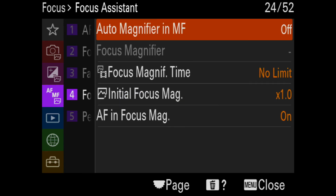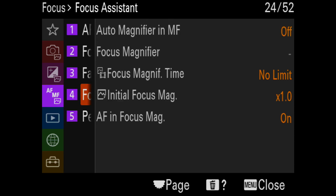Focus assist, oh my gosh, I hate this one. I wish Sony would put this off by default and not on. This is when you go to focus in manual focus, and it enlarges your screen 100% of the time, right to the middle. Well, that's great unless I'm laying down in a field of flowers and little flowers are in the bottom third of my frame. I don't want to suddenly be in the middle of my frame and then have to recenter the focus. To get around that, I just turn it off. I assign focus magnification to my custom button 2, and then I toggle around wherever I want it. So I think that's it for that.